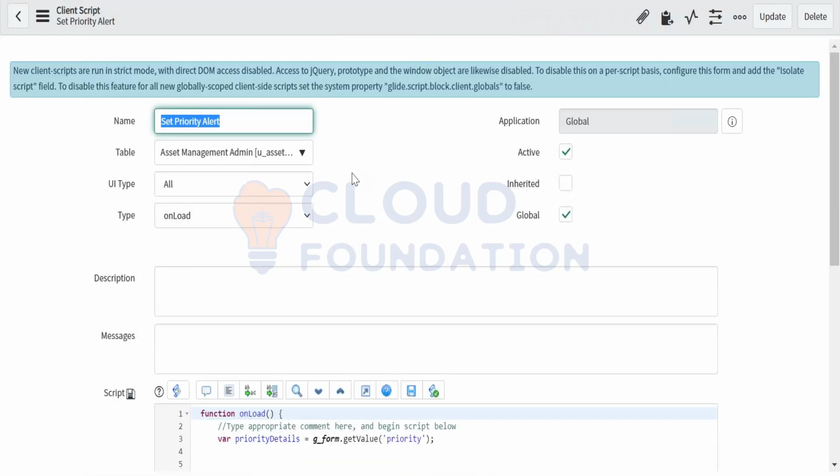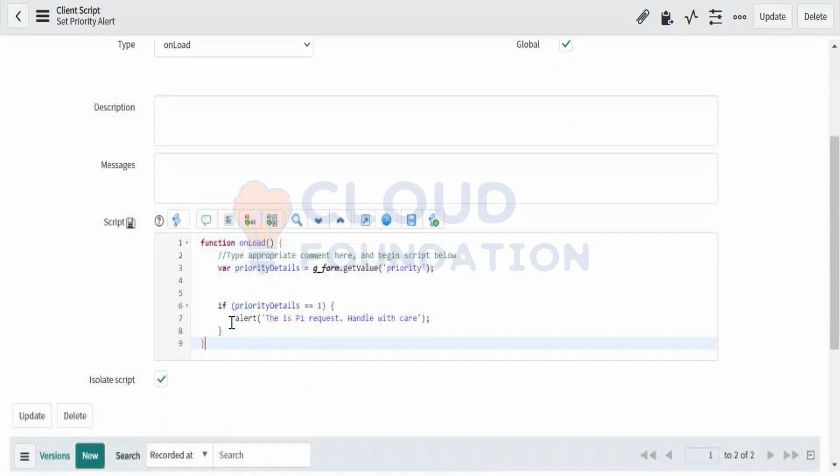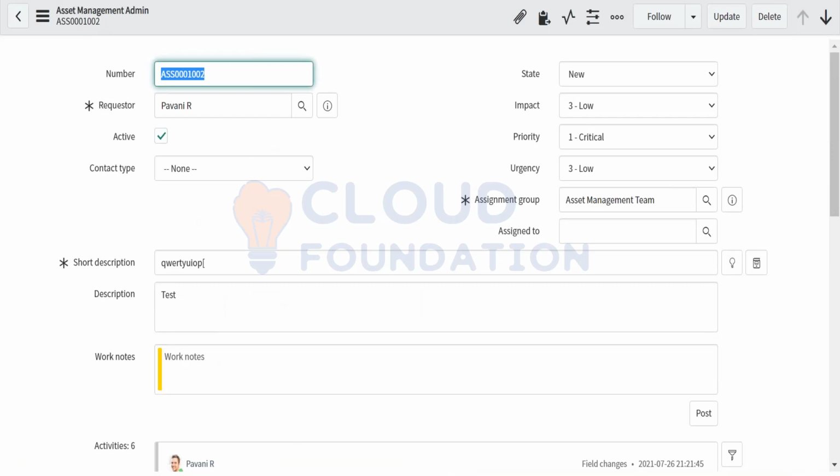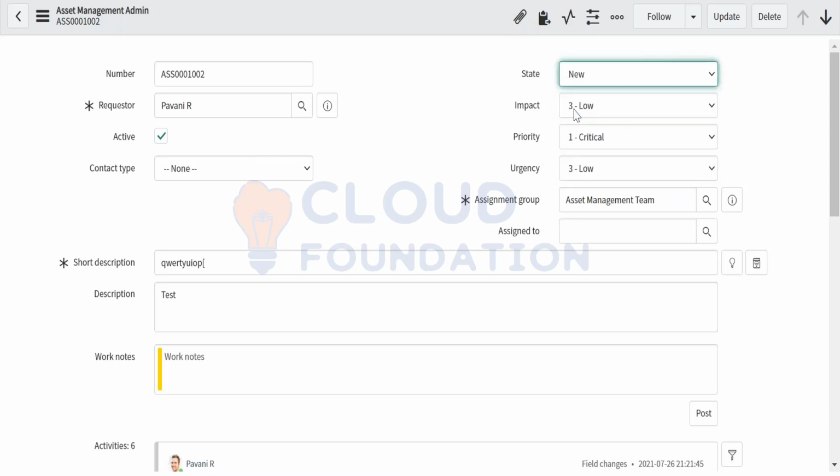So you're able to follow, right, Mithun? Yeah. And Pavani, yeah. As we discussed yesterday, here it is taking the sequence number only, right? The priority field in the client script. Like yesterday, while creating choices for state, we had given a sequence number. Now for priority also it is picking the sequence order only, right?